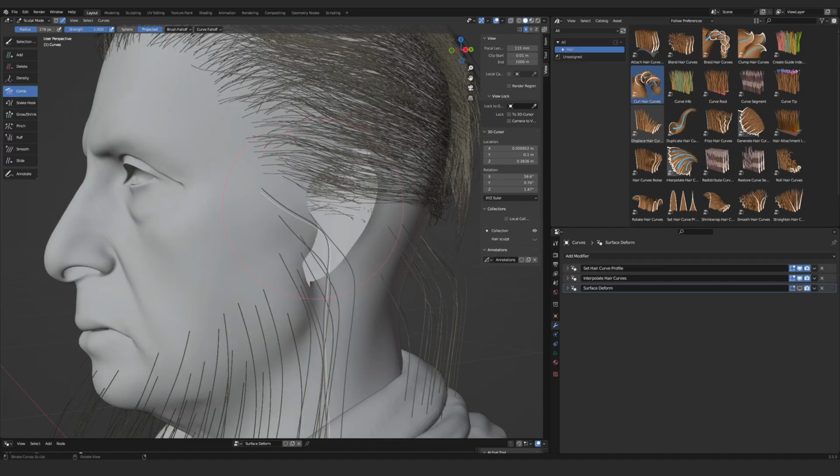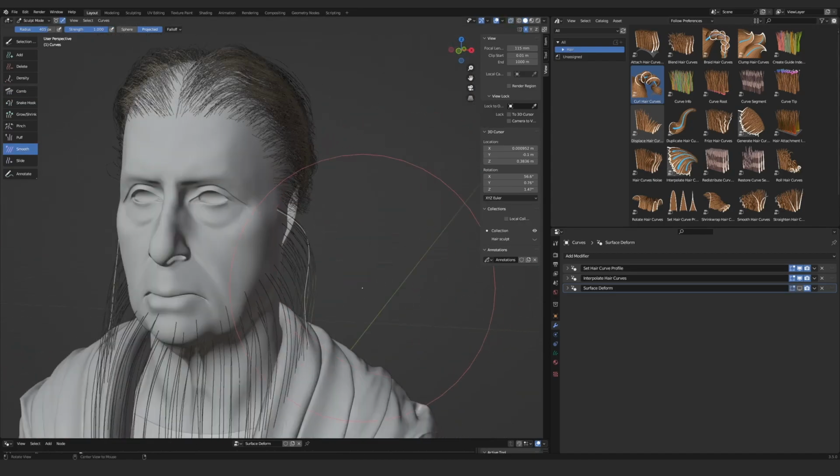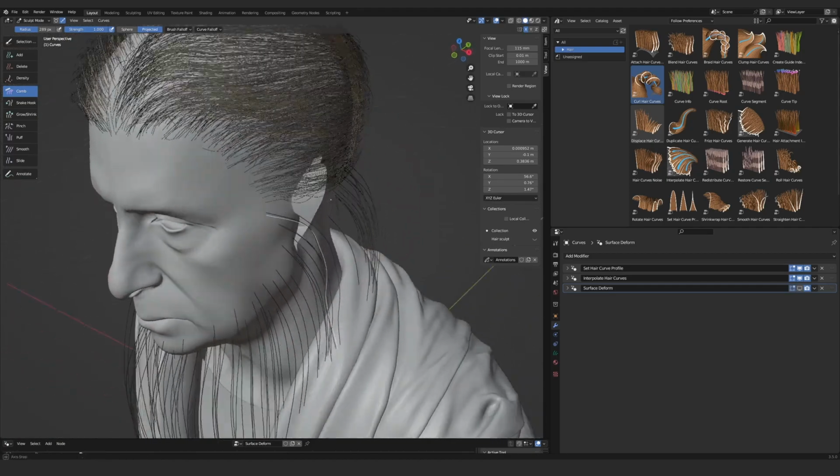In this particular case, I am just following the sculpt that I did, even though you cannot see the sculpt. I just enable it from time to time to see how exactly the hairs are looking.